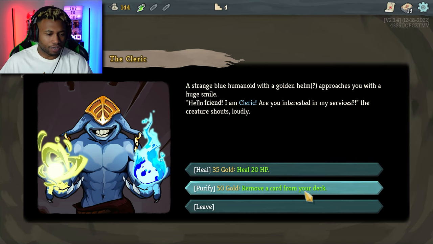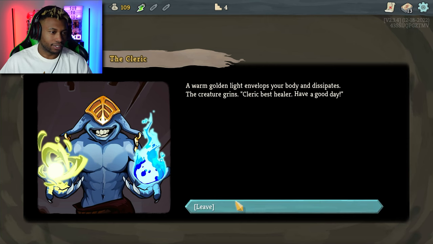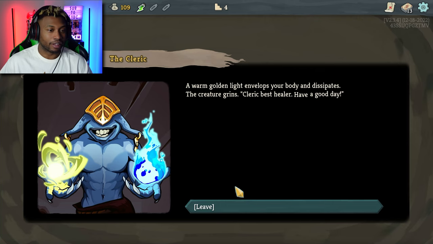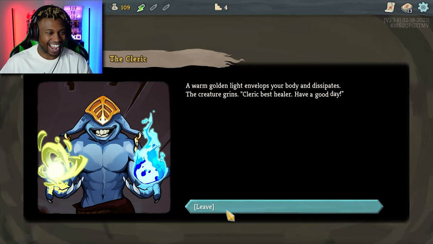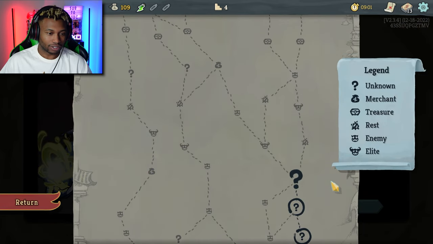Why would I want to remove a card from my deck? Unless there's a limit. Heal me up, G! Heal me up! A warm golden light envelops your body and dissipates. The creature grins. Cleric, best healer. Oh, wait, he said that. Cleric, best healer, have a good day. All right. Well, that's that.